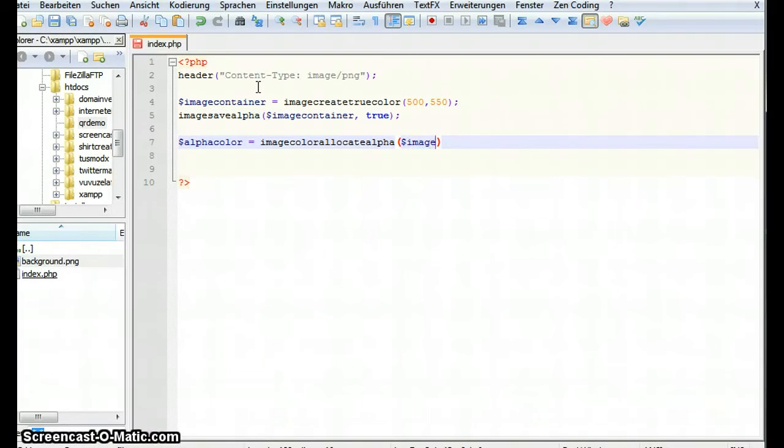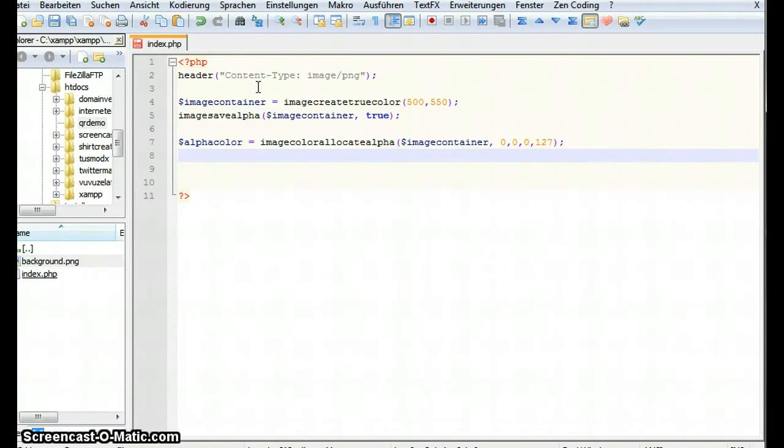We want to create it for image container. Then it needs 3 values for RGB. In our case, it doesn't matter which values these are because it's going to be completely transparent. So I can take 0, 0, 0, and it wants to know the alpha value. This is going to be 127, so highest alpha. So it's going to be completely transparent.